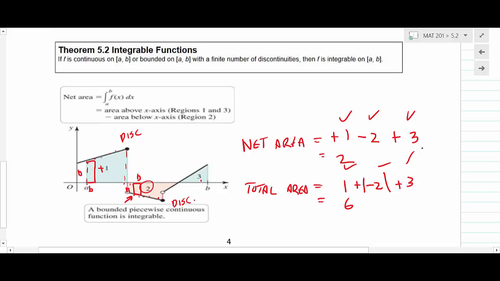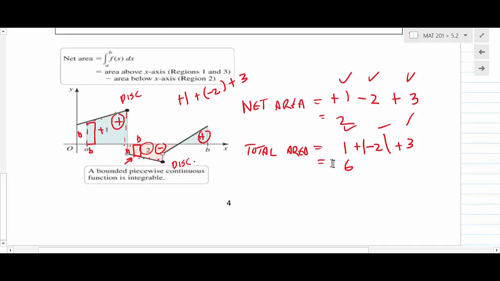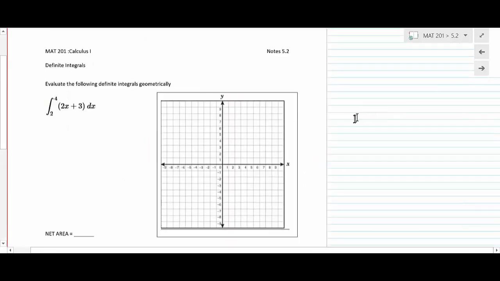So net area is everything below the x-axis? Net area is just the total of all that. You use a negative there, and you use a positive there. So what I'm doing is positive 1, because that's above the curve, plus a negative 2, because that's below the curve, then plus 3 for that region. Okay, that's what it is. Now we're going to do a bunch of this in a minute to get everybody this idea established.